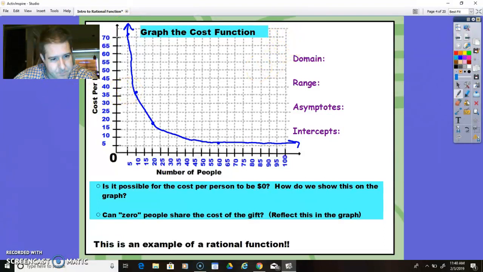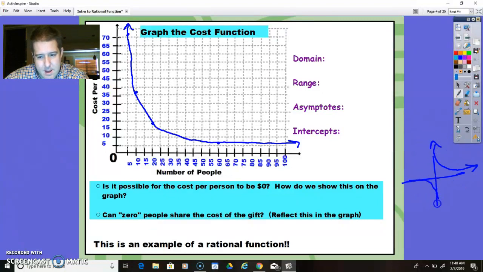Now, it just so happens in this question that the negatives don't make sense in the context of the question, but typically, as you'll see in the next video, rational functions are going to have one piece on this side and one over here on this side. But you can't split the cost of a present equally amongst a negative amount of people. That's not possible. Nor can each person be giving you less than a penny. Everybody has to be sharing something. They can't be giving you nothing, because that's the reason it's one of the asymptotes: if everybody gives nothing, then you're never going to have enough money for that present. No matter how many people give you nothing, it doesn't really matter.